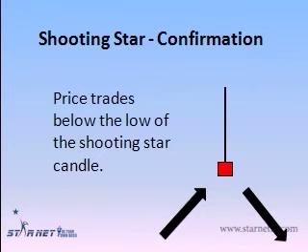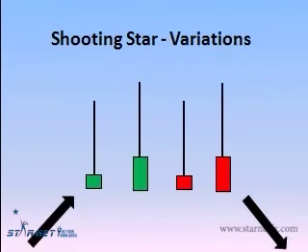Just be aware that the more confirmation you seek, the further the prices move from the ideal entry point, leading to a potentially higher risk trade. Confirmation is not always good, but that's a subject for another future video. So which of these are shooting star patterns and which aren't? Well, all exist at the top of a trend. All have an upper shadow greater than 2 times the size of the real body. So all of them are valid shooting star patterns.